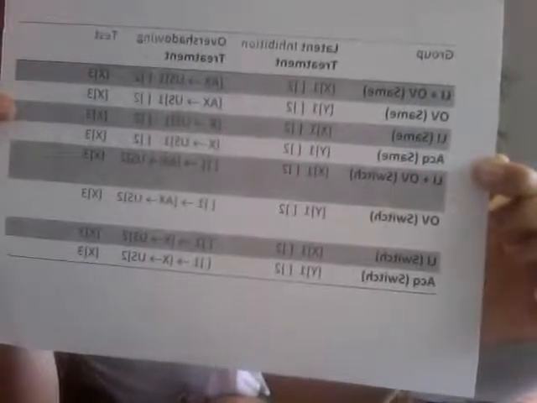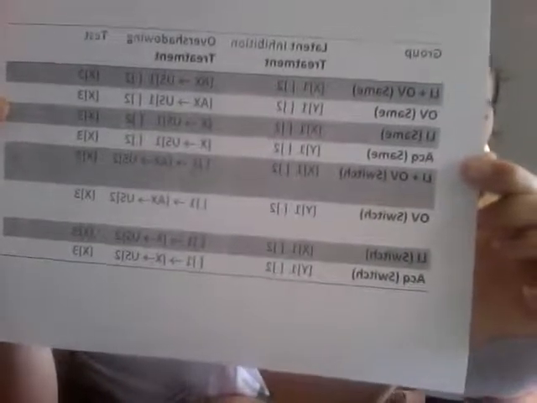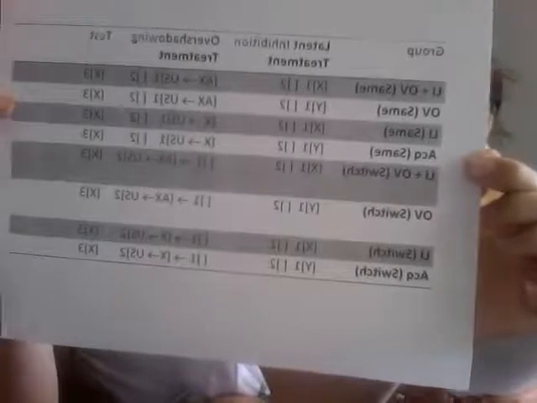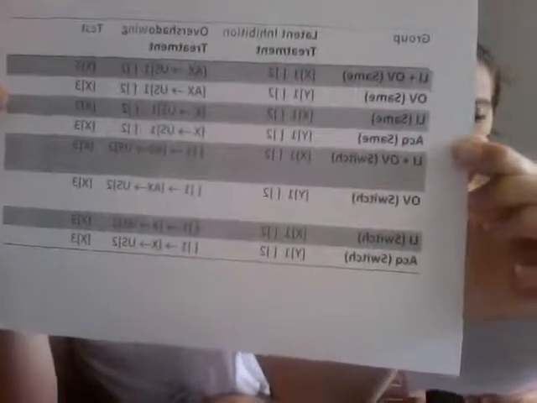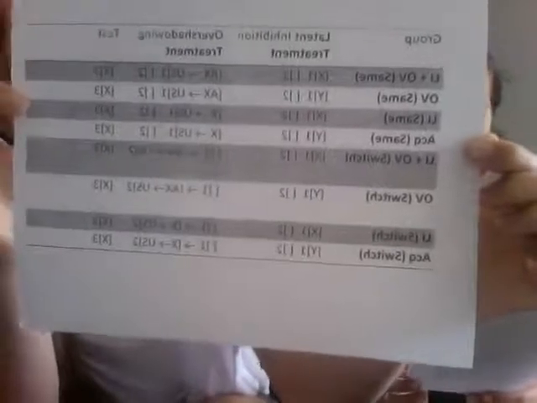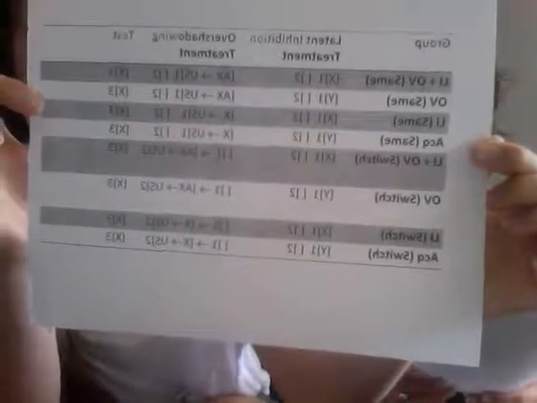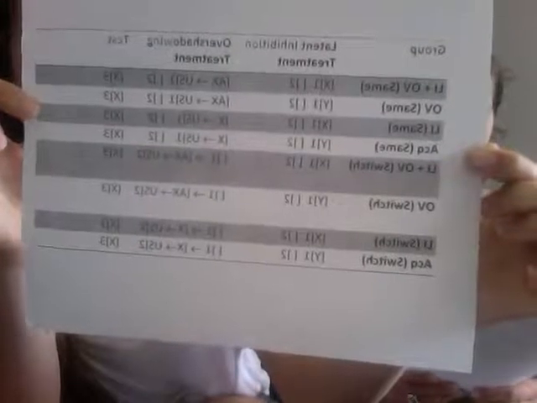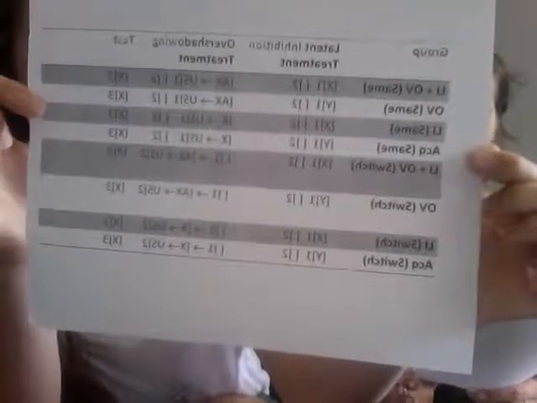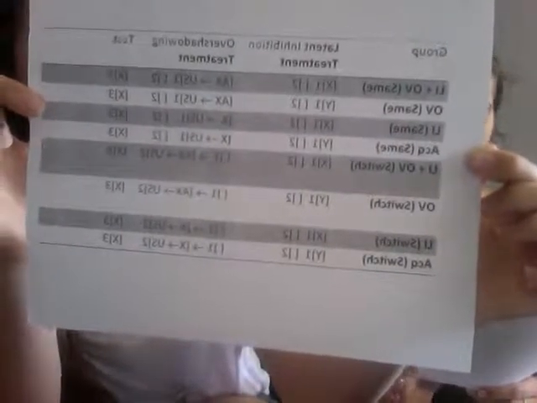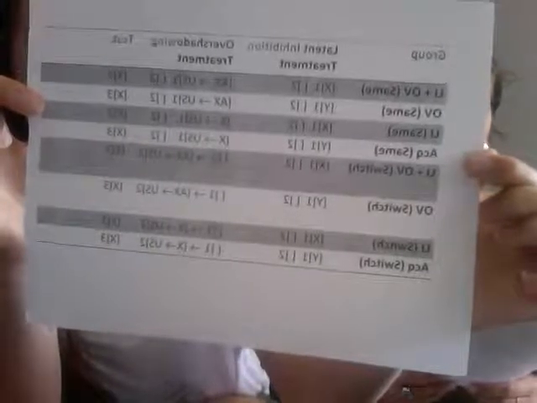In phase 2, half the rats received overshadowing in context 1 and exposure to context 2 with no stimulus presentation. The other half of the rats were exposed to context 1 with no stimulus presentation and received overshadowing in context 2. All rats were exposed to context 3 with no stimulus presentation after phase 2. At test, all rats were tested to the target stimulus, the tone, in context 3.